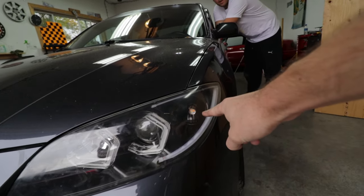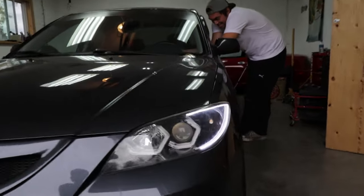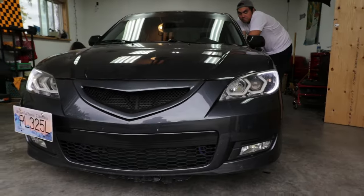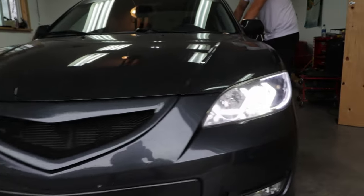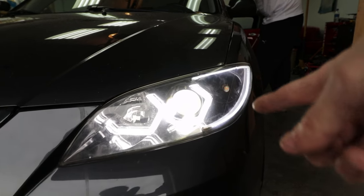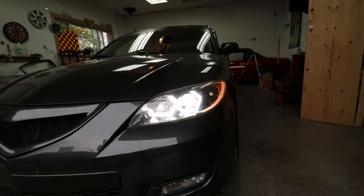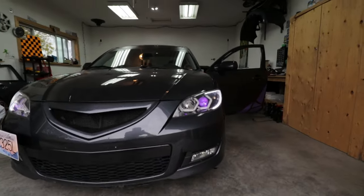The headlights are in and fully functional. We have the bulb in here but that bulb is not hooked up, and over here we also have the bulb hooked up. As you can see here we have the corner LED strip showing only, and over here we have the switchback bulb and the LED strip showing. This side looks better considering it's covering that whole corner - that bulb is not necessarily needed. You can see the halos and the headlight bulb. That is why I'm going to decide to keep the bulb in the headlights but cancel it so that it doesn't display, because this just doesn't make sense - this looks quite clean.